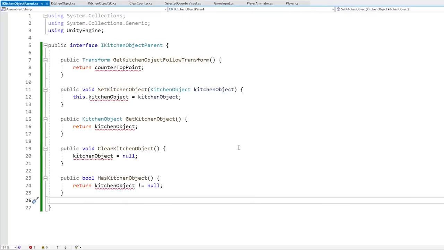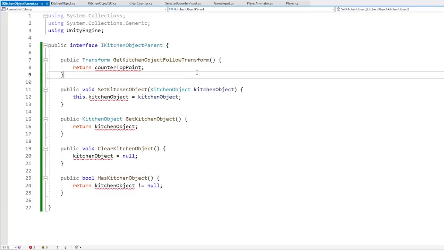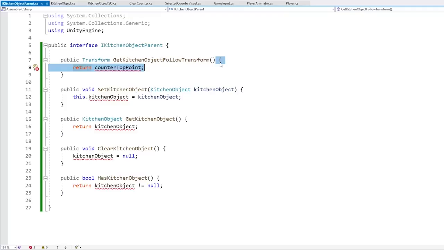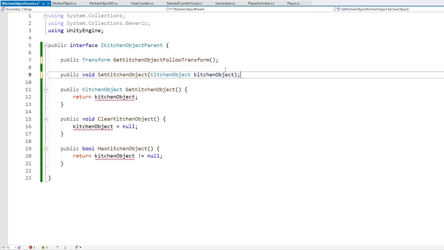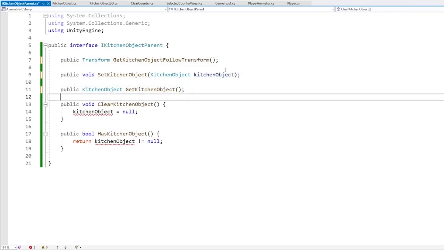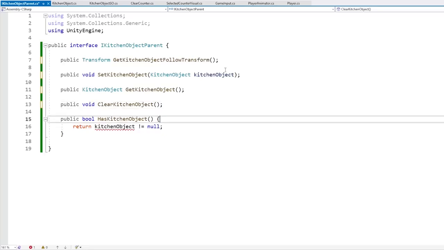However, one important note is on the interfaces, you don't actually include any function implementation. The implementation is up to the class that implements this interface. Although again, I should also point out another quick note, as of C# 7 you can include a default implementation, but that's for more advanced use cases. So for here, let's just use the basic and not apply any default implementation right here. So we just define the function and put a semicolon, just the function definition with the exact signature. So just like this.